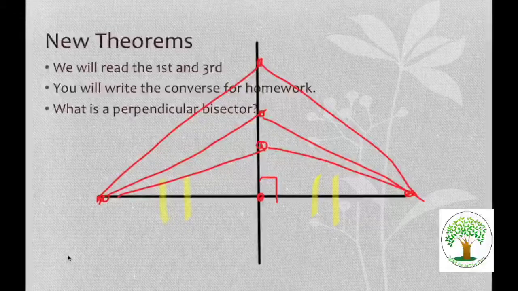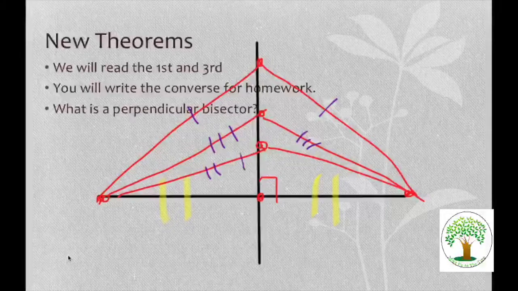I just drew 3 triangles. What kind of triangles did I just draw, based on what you just learned, that those points were equidistant from the endpoints? Because this is congruent to this, and this one is congruent to this one, I just drew 3 isosceles triangles. The top one looks almost like it could be equilateral. It could be, and technically an equilateral triangle is isosceles, okay?